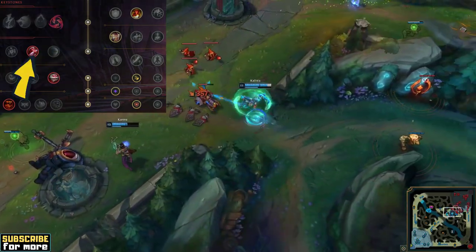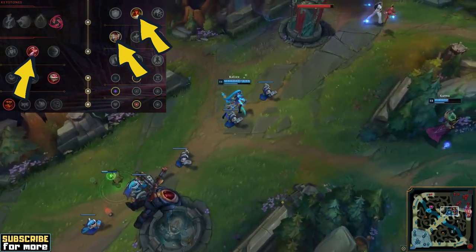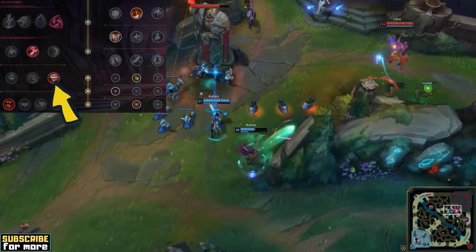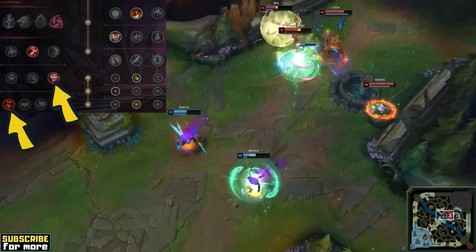The minor runes of Taste of Blood, Triumph and Legend Alacrity are heavily early game focused too, but you do not merely want to win lane, you also have to get as much mileage out of it as possible. Eyeball Collection and especially Treasure Hunter help a ton in that regard, providing additional advantages to you on top of the kill and assist gold itself.